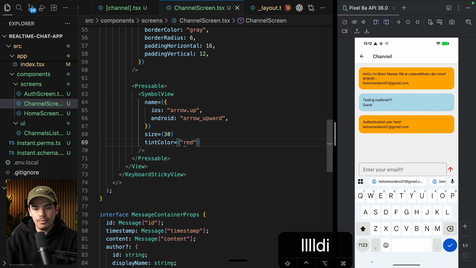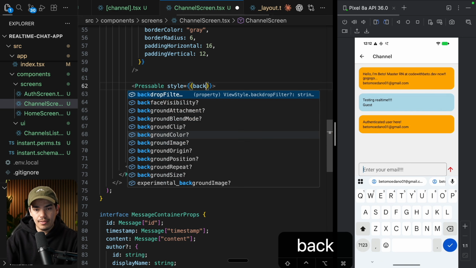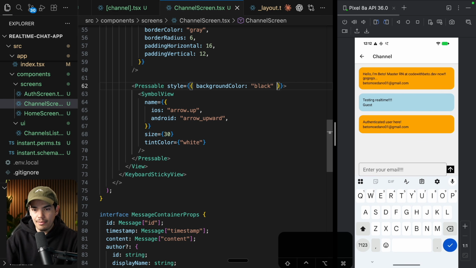Now let's change this to be white. And I'm going to add a style here. Background color black. Yeah, something like that.